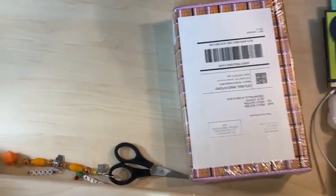I know some of you have been crafting for like 20 and 30 years, which I think is amazing. I look forward to the day when I can say that too. But for now, 6.5 years is what I'm at. All right, I'm going to go ahead and put my camera down. So, whoops, there we go.